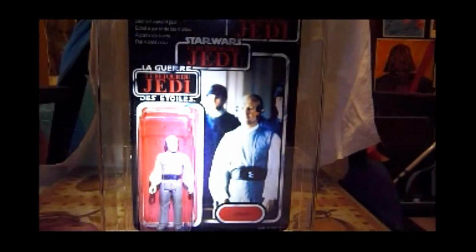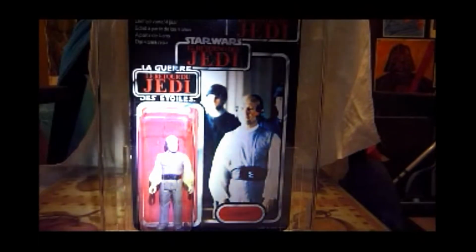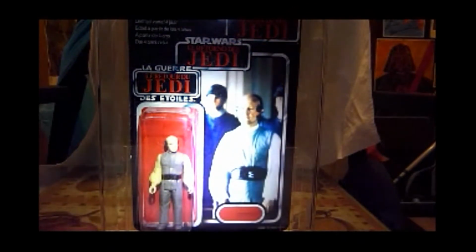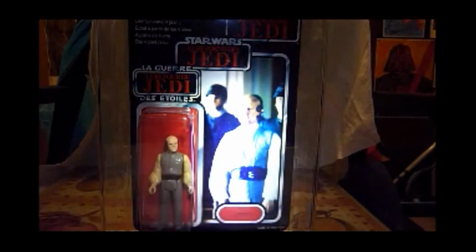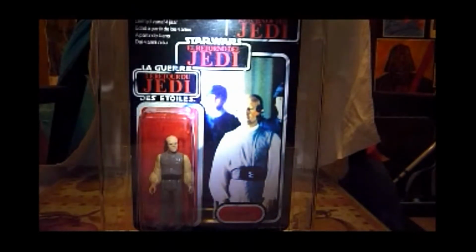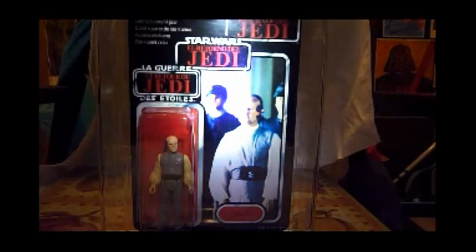And he's on a tri-logo card, 1983, Palitoy Star Wars. AFA graded, it gets 75, card gets 75, bubble 80, figure 90. And what's good about this figure is the card back image is different to the regular picture that's shown on the Empire Strikes Back and Return of the Jedi cards. It's a totally different image of Lobot. On the other cards he's pictured with stormtroopers, on this card he's pictured with Bespin guards. And if you notice, the picture's kind of grainy, it's not a very clear picture.